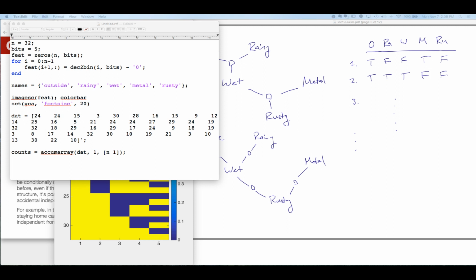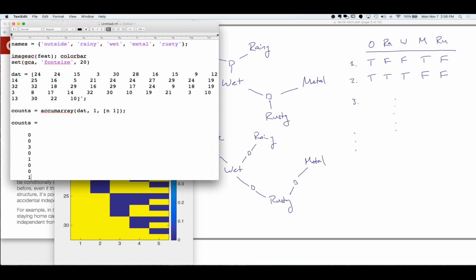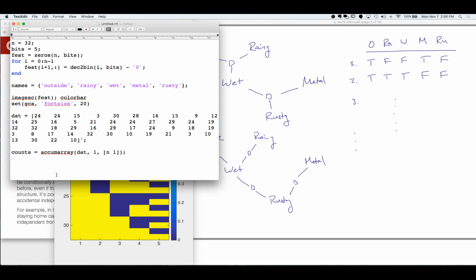All right, and so if you look at that, the first few elements of counts are going to look like this, and so on. So there are, for example, 3 samples of the number 3. Here's one of them, and here's another one, and here's the third one. I'll delete that, but that's what it looks like.